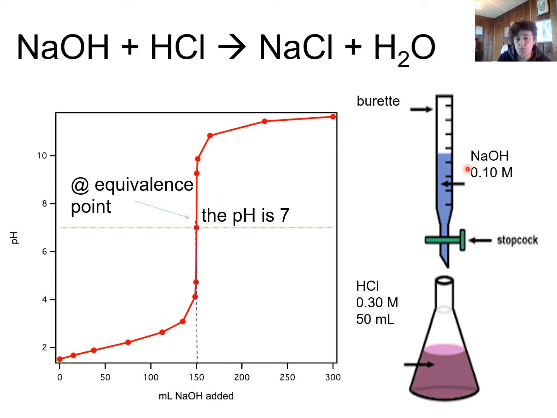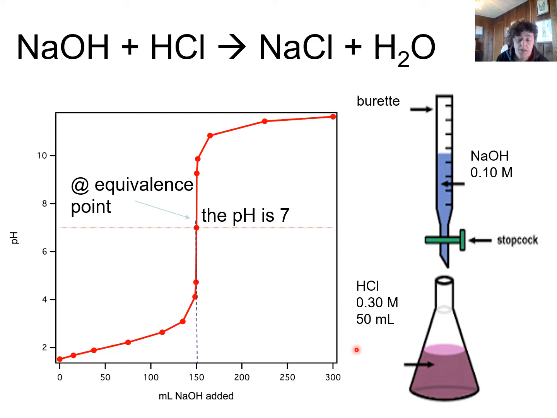And that could be done by performing the titration while measuring the pH multiple times along the procedure using a pH meter. Obviously, as you might suspect, the pH would be quite acidic at the beginning when you haven't yet started the titration and you have just your acid. In this case, the acid is hydrochloric acid, 0.3 molar in 50 milliliters. So you could, for example, calculate, based on the fact that it's a strong acid, the pH.